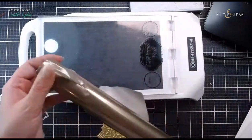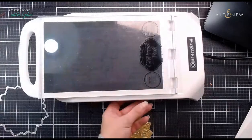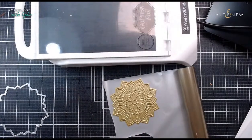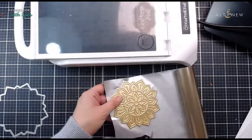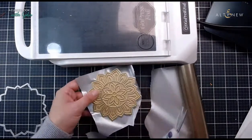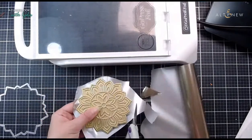You are going to need heat transfer foil. So there are 2 different foils out there. There's one that you use with the laminator that reacts with the toner ink, and then there's this one that reacts with heat. So you do want to make sure that you have the correct foil. I did make the mistake of using the other foil, and I did try to foil with it, and it just wasn't having it. So if you are having trouble, it may be the type of foil that you are using. So I'm just going to cut around that a little bit more. Evenly would have been great, but hey, it is what it is.